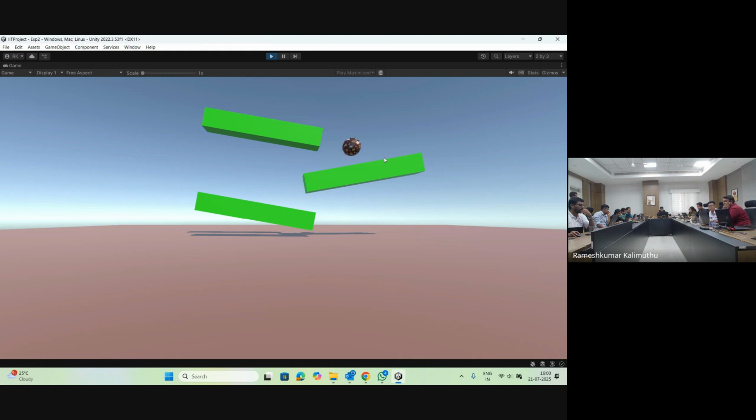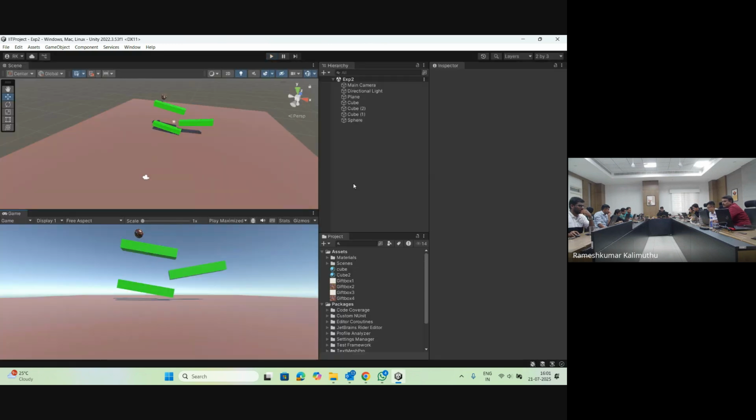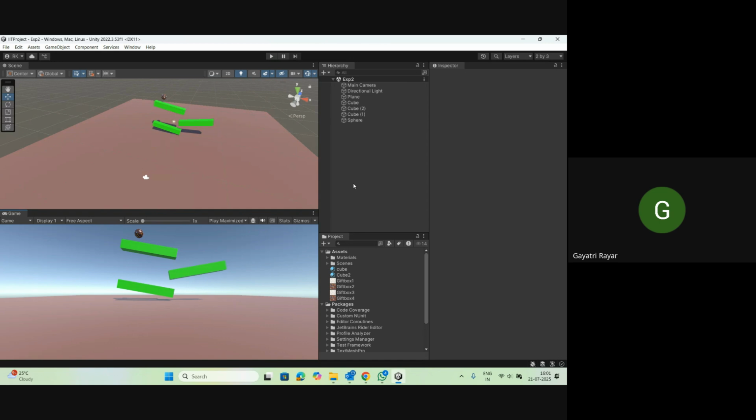Now the sphere has gravity, so it is falling on the cube and rolling, because the rigid body has many physics properties, like gravity, drag, mass, angular drag. That is why the ball rolls from this cube to this and to here, and finally rolls on the ground. Done, ma'am? Should I repeat once again? No, it's clear.